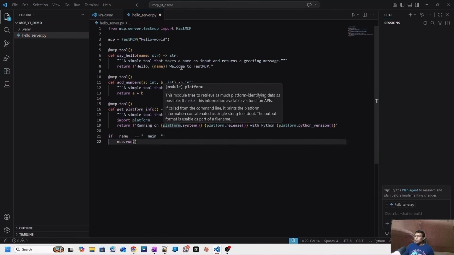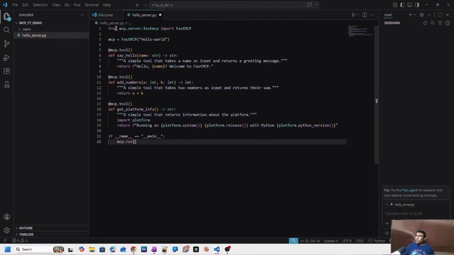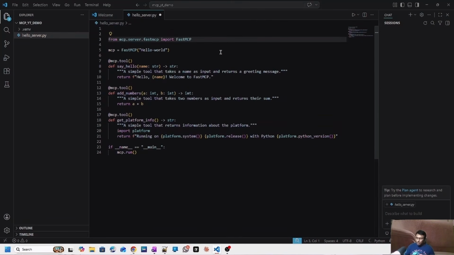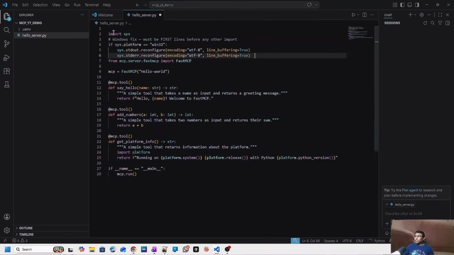Before this, I'm running this code on Windows, right? Here, we need to add one small fix: encoding configurations.